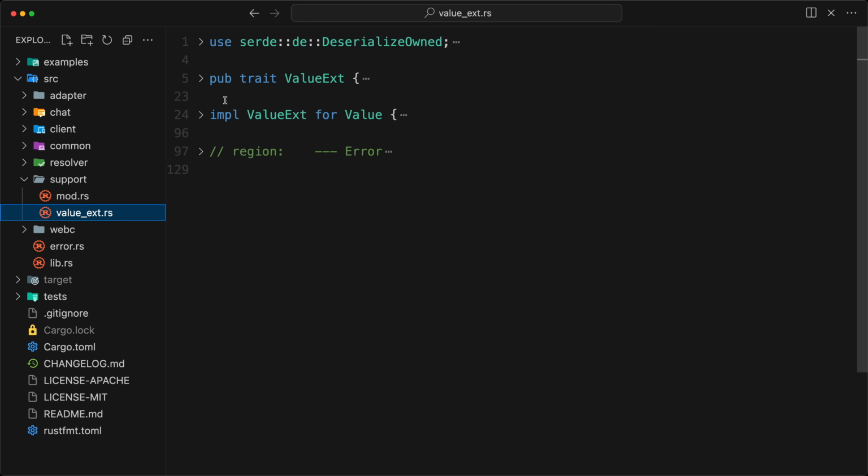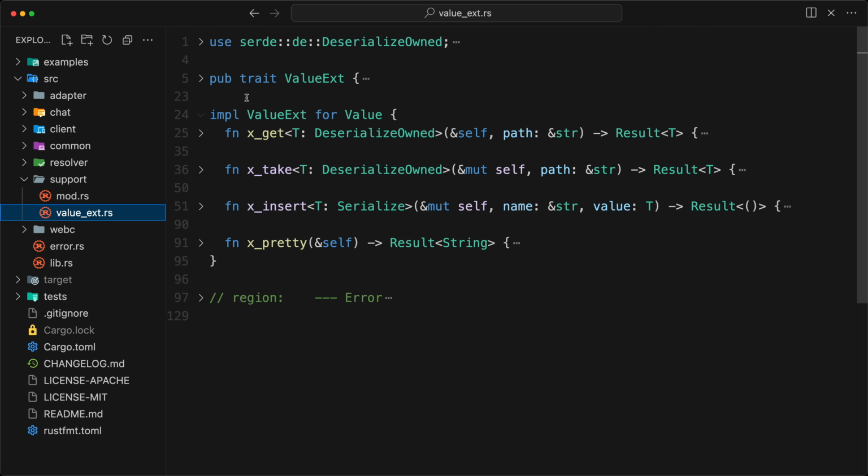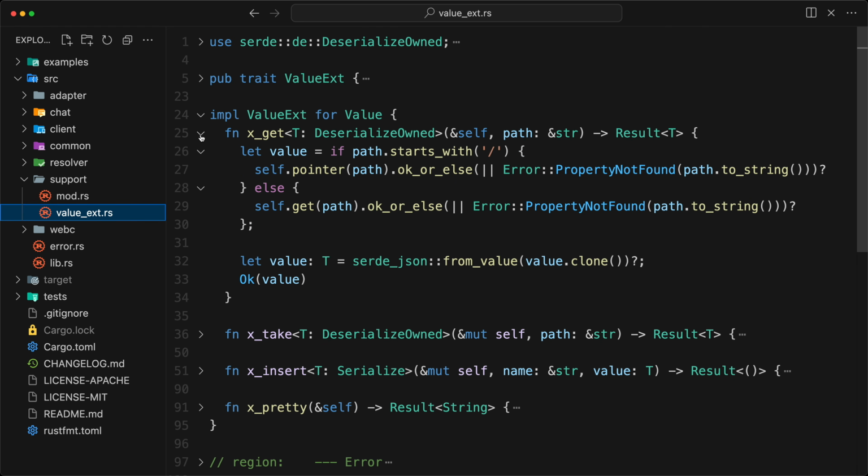Now, on the implementation side of our trait extension, some of the implementations can be very simple. So for example, this one, the xGet, is almost like a get, but has a couple of benefits. In this case, I allow path to be just the property name. So that will be this guy. But if it starts with slash, it will use the serde JSON pointer path.